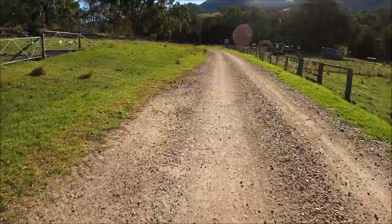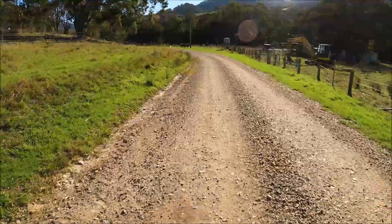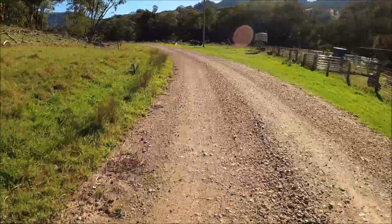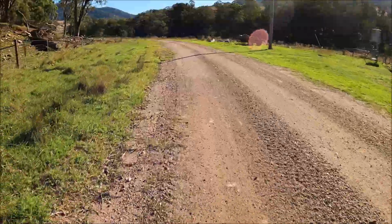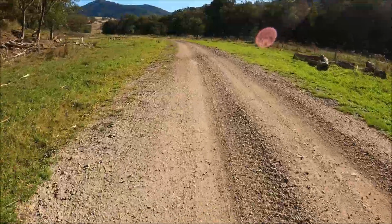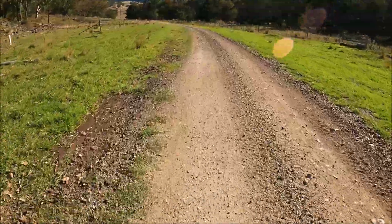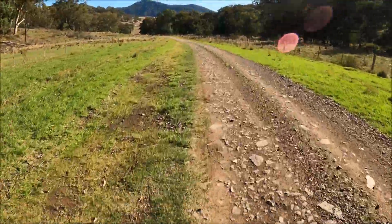That's the other thing about them. There's been minimal wear in these tyres. I've taken them bike packing for the weekend away, like I said, a couple thousand k's. They don't even look like they've been touched. Even the rear, still got plenty of life in it. So that's pretty impressive.